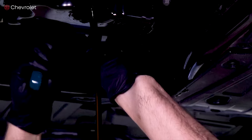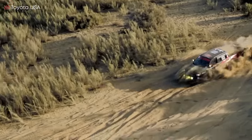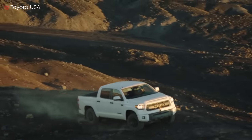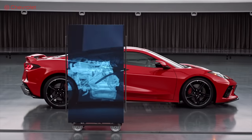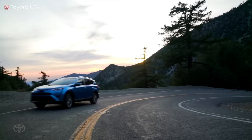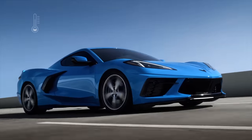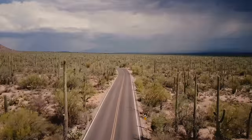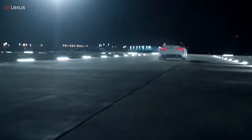Now let's talk about oil changes. How frequently should you change your oil? That depends on many factors: vehicle age, oil type, the way you drive, and even where you live. It used to be normal to change the oil every 3,000 miles, but with modern lubricants, many engines now have recommended change intervals of 5,000 to 7,500 miles. You might want to consider changing your oil more often if you tend to drive at high speeds, have an older engine, or live in an area that's particularly hot, cold, or dusty. If your engine requires full synthetic, it could even go as far as 15,000 miles.